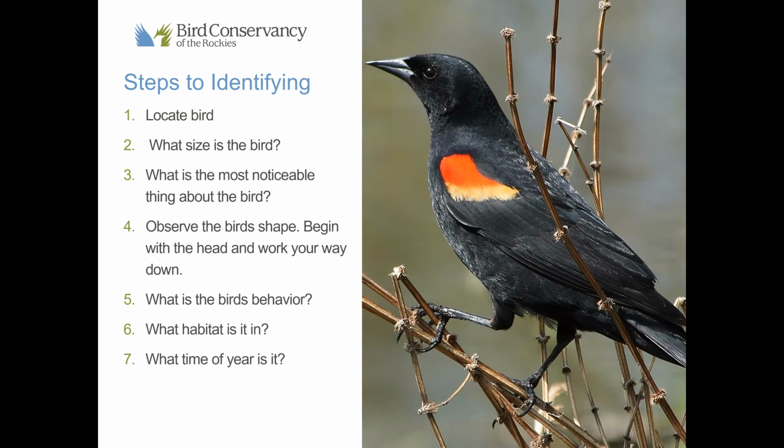So what I want you to do is crack open your field guide if you have one, or open your Bird ID app. Now I want you to try to identify this bird that I have on the screen. You can't really see the habitat that it's in, but this bird likes to be seen near marshy areas or wetland areas. So try to identify it. Maybe even put the page number. If you already know what this bird is, maybe try to figure out if it's a male or a female. We'll give you just a little bit of time to identify them and enter that into the chat window.